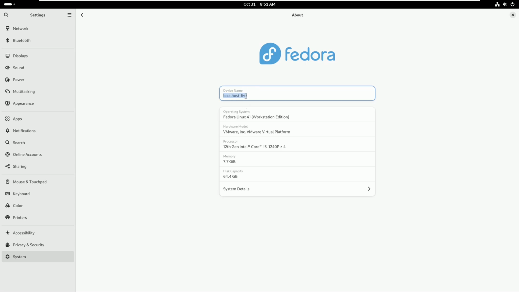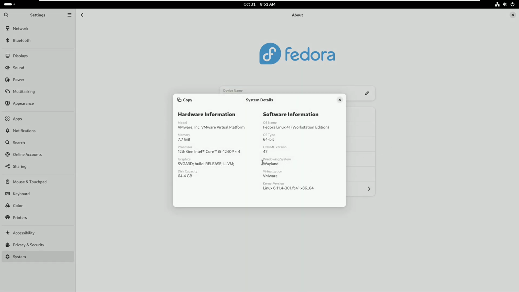So it says localhost live because we didn't install it on bare metal, and also the user experience will be a bit different when compared to virtual machines. Sometimes in VMware or in VirtualBox, in most cases in VMware, there will be minor lag or minor hiccups here and there. In VirtualBox everything will be running fine. When compared to bare metal, the resources will be a bit lesser, and also the user experience will be a bit better when you run it on bare metal or when you install it on the hardware. So the user experience will be way better when compared to VMware. I'm just mentioning these things so you understand all those things.